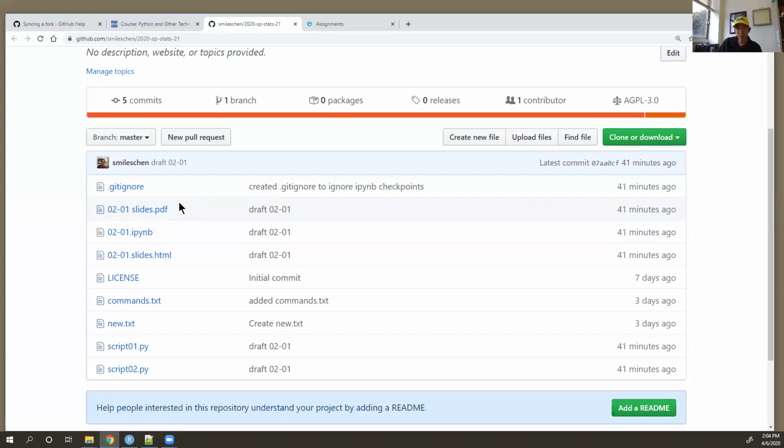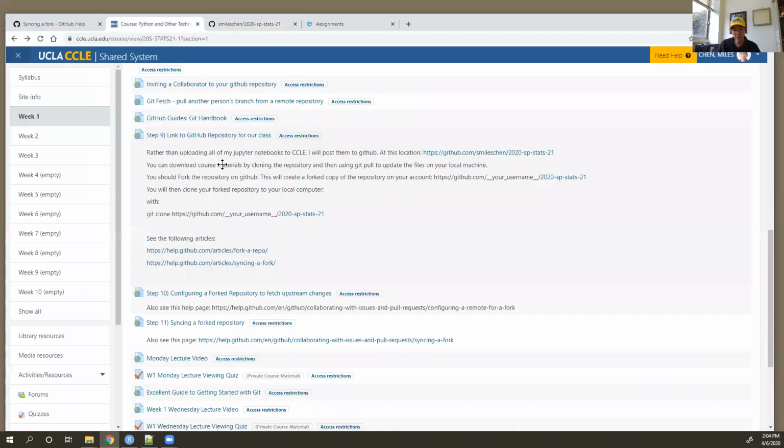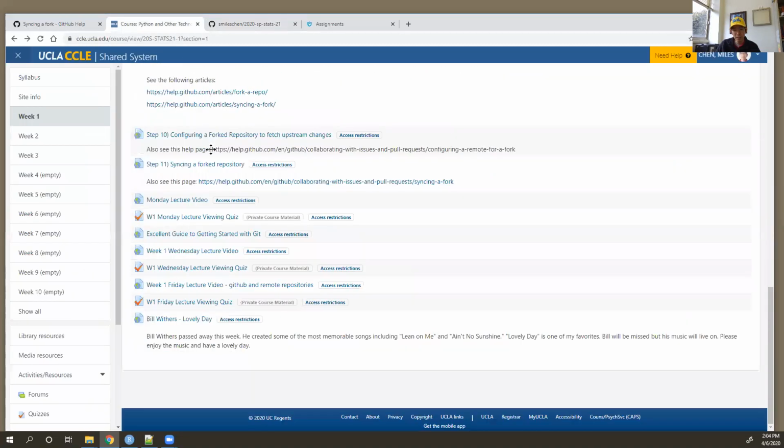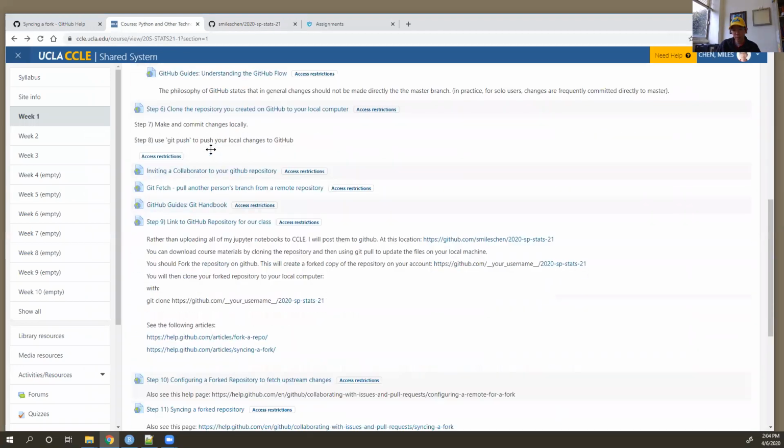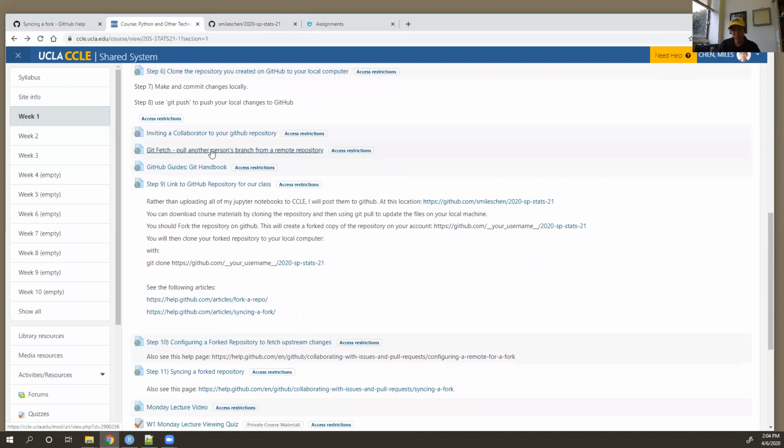If you followed the steps that I did on Friday, or the steps I've listed in week 1 on CCLE, hopefully your repository is set up. I'm going to switch over to my other computer to show you the steps to sync your repository with my repository.